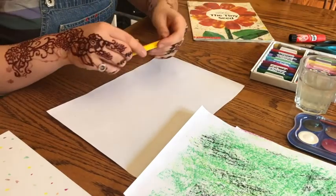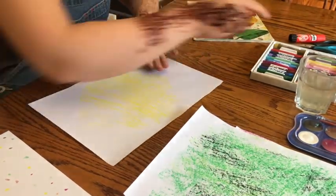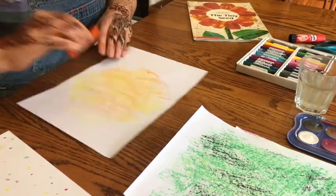Next, we'll do the middle of the flower, and I know the book has it white, but we'll make it yellow and orange to add some color to the paper.